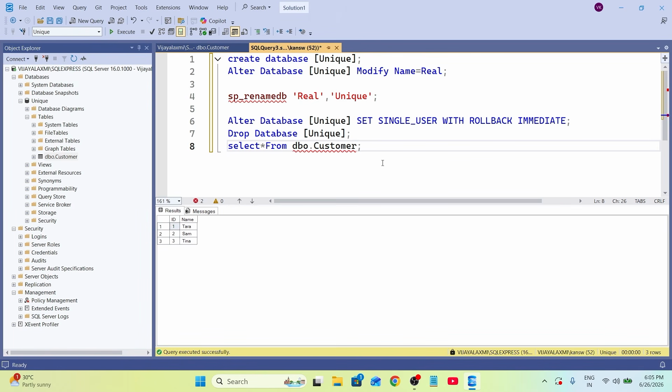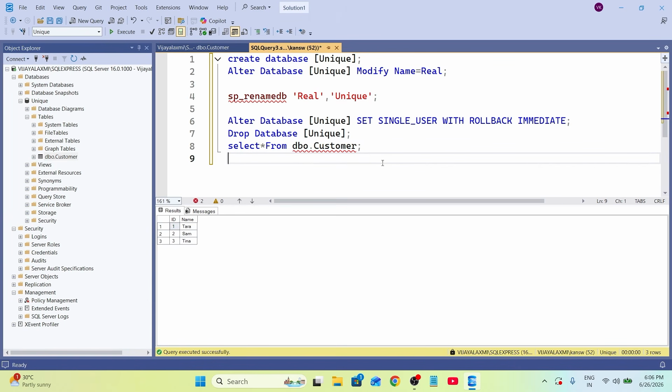Now what is our next query? We want to delete a particular record from the customer table. Have you remembered the syntax? What is the syntax? Delete from customer table where name equals Sam.